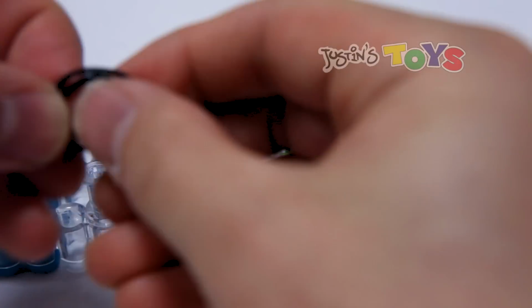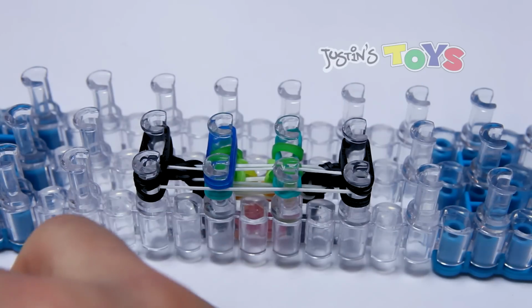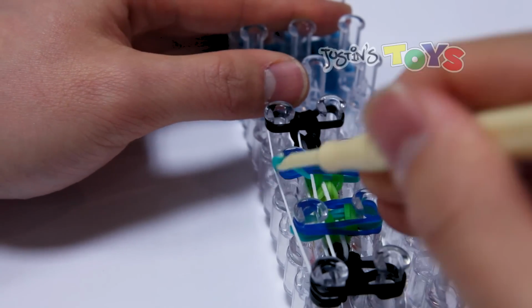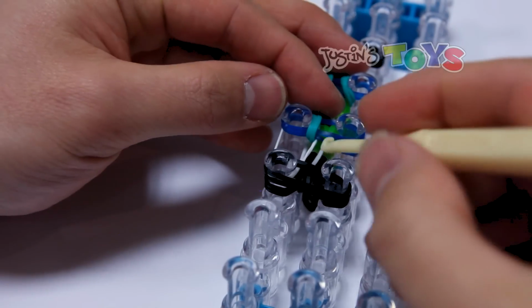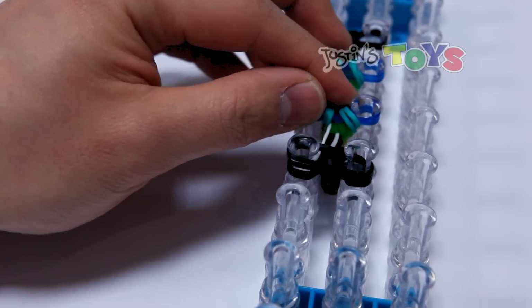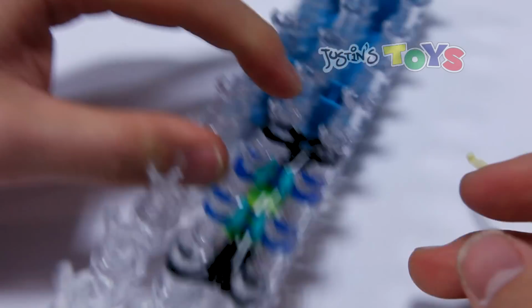Over those four, two blacks, two ocean blues, okay, grab those two blacks on the bottom, bring it up and over, two blacks, two teals, two teals, two teals. We want to make sure these are ordered right. As you can see, that ocean blue came down. You want to make sure you're always grabbing the two that are on the bottom. Okay, and again these two blacks, so that side and that side. Okay.